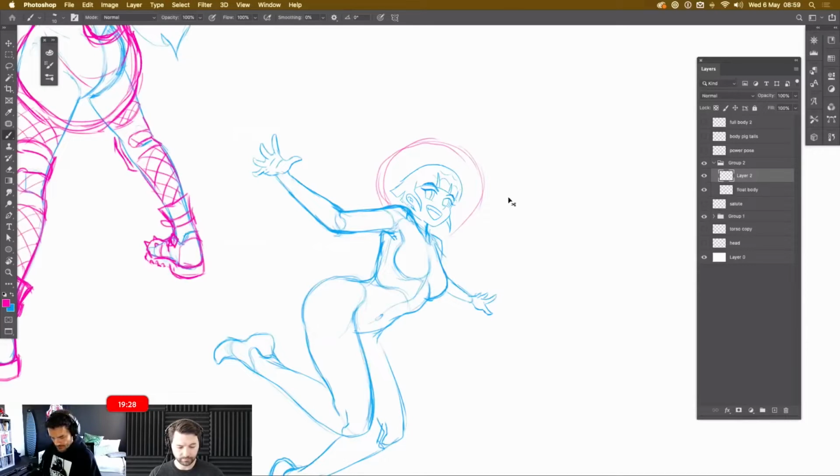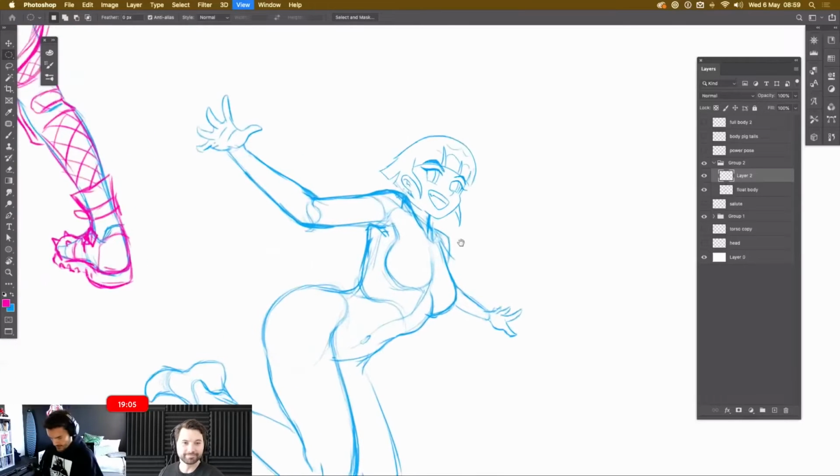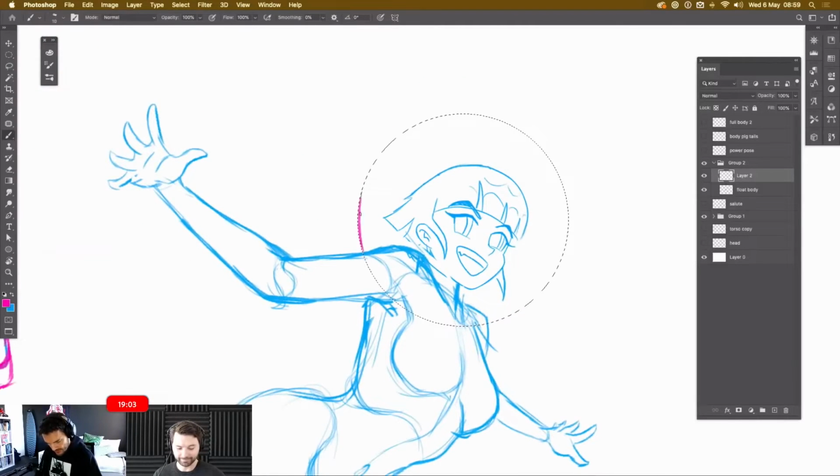This is also where I will sometimes do this instead. If I'm having a hard time drawing a nice clean circle, I'll use my selection tool and place that where I think it needs to be, which is about here, a nice big bubble spacesuit helmet. Then I can come in and just draw on the inside of that, and it keeps my circle looking nice and clean as I'm sketching.